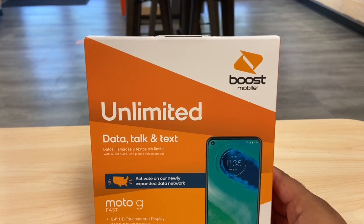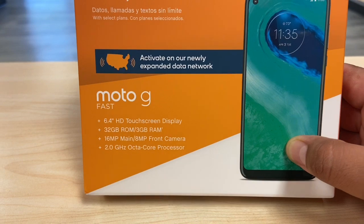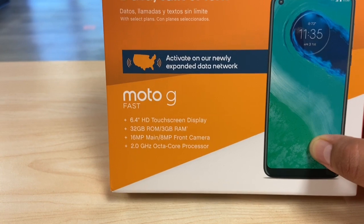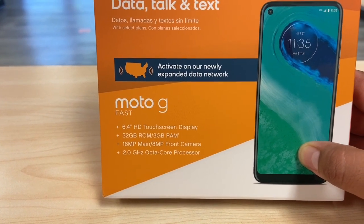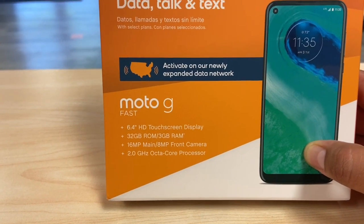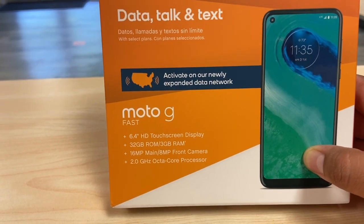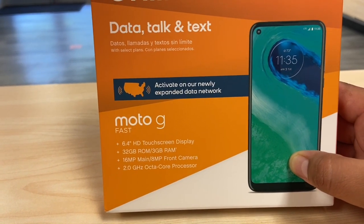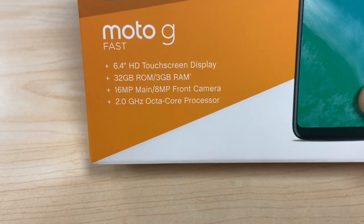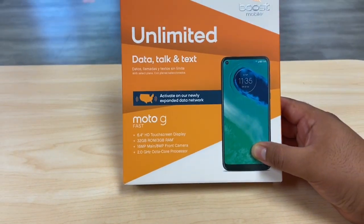Next, we have the new Moto G Fast. What does it say in front? It says it has a 6.4 HD touchscreen display. It also has 32 gigs of memory, 3 gigs of RAM. The Moto E had 32 gigs of memory and 2 gigs of RAM. So this one seems to have a 16 megapixel camera compared to the Moto E's 13 megapixel camera. Also, it has an 8 megapixel camera in the front compared to the Moto E's 5 megapixel camera. This one has a 2.0 gigahertz octa-core processor. The Moto E had a 1.8 gigahertz processor.